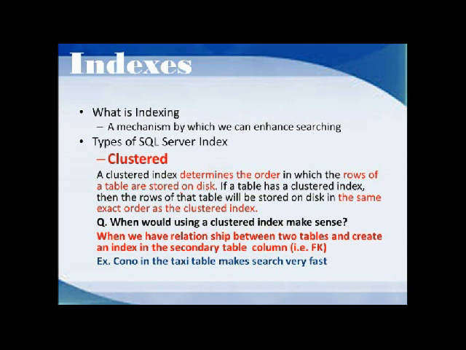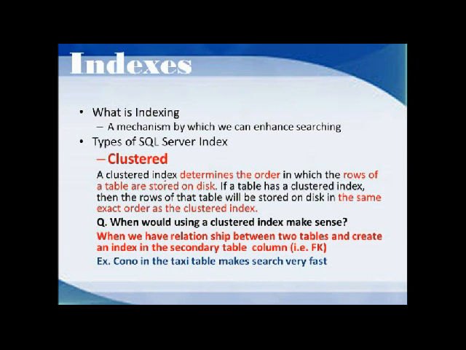So indexing is a mechanism by which we can redirect to the content of your data in the table or in the view. There are two types of index, clustered and non-clustered index. A clustered index is a way of clustering things together. As an example, if you have taxi ID, company number, year and mileage in a taxi table, and you would like to cluster all companies' taxis together, you can use a clustered index.